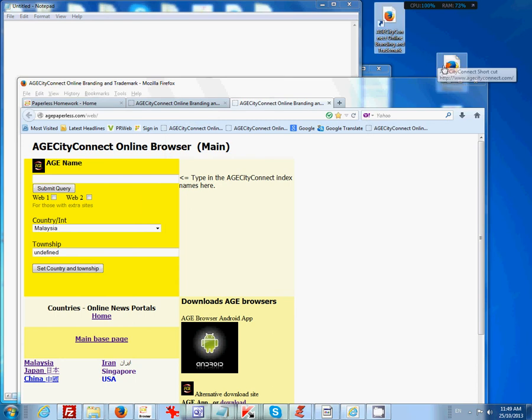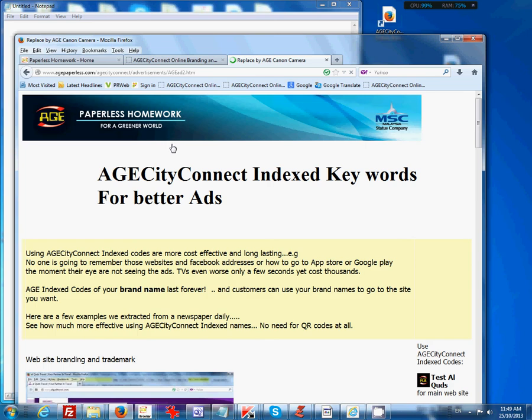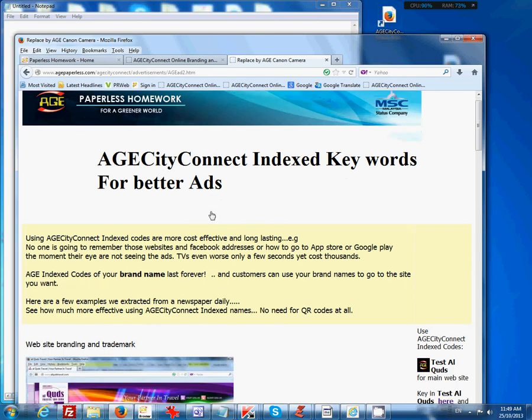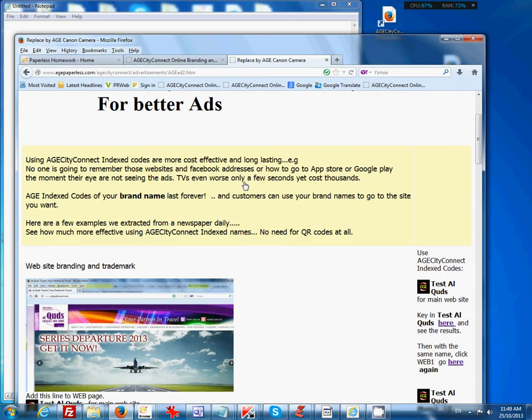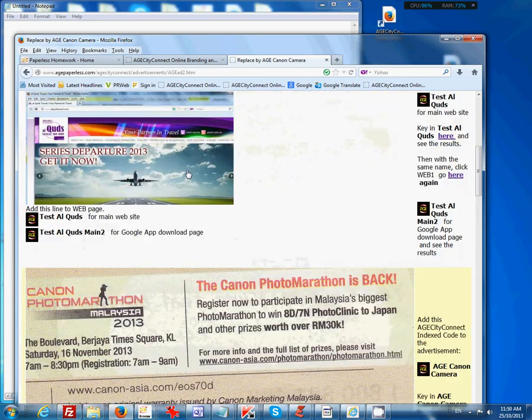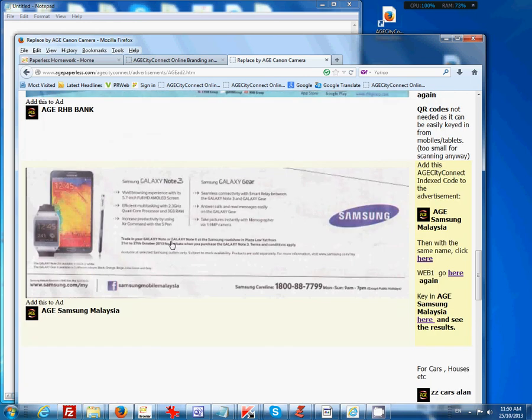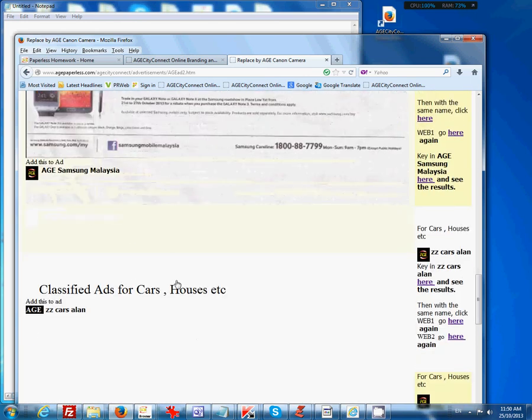Okay, now come back. We will first load our demo page. This page is where we want to describe what our function will be, and we have a lot of these pages. These pages are scanned from a newspaper. This is a website. This is a newspaper. Then you have others like classified ads, and from TV. Then you have emails coming in.